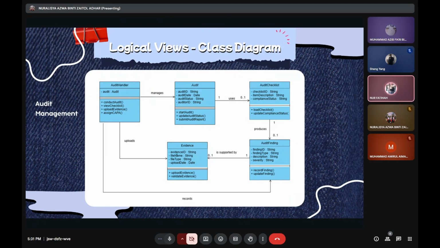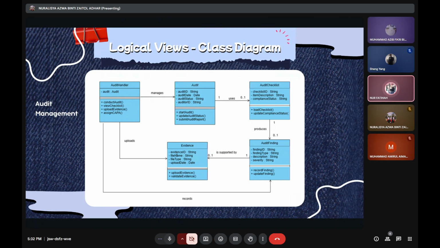Next is the audit management. We can see this class diagram is from the auditor's perspective. It also shows the key classes involved when the auditor conducts an audit, records findings, uploads evidence, and also assigns the CAPA.